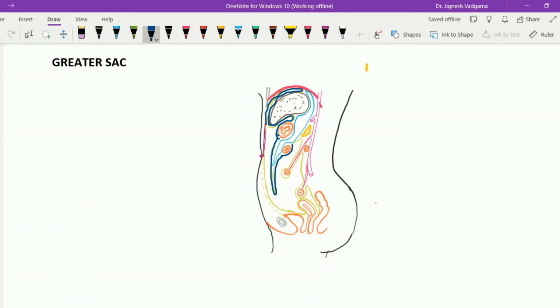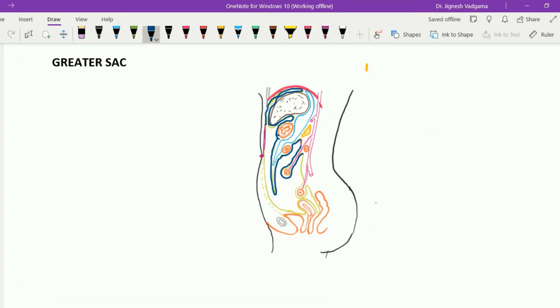After forming this greater omentum, this visceral layer is going to cover the inferior surface of the transverse colon, and then cover the posterior abdominal wall, and now it becomes parietal peritoneum once again. Now again this parietal peritoneum is going to suspend the small intestine and form the visceral peritoneum, which covers the small intestine and forms the mesentery, and this mesentery is the suspending fold of the small intestine. Here, for limitation, we have shown only one loop of small intestine, while there are so many loops of the small intestine which have the mesentery.